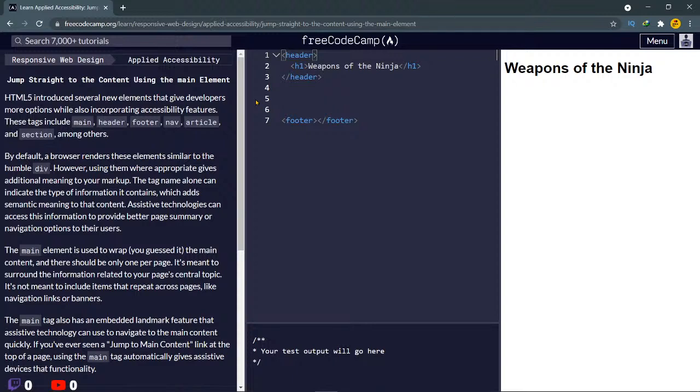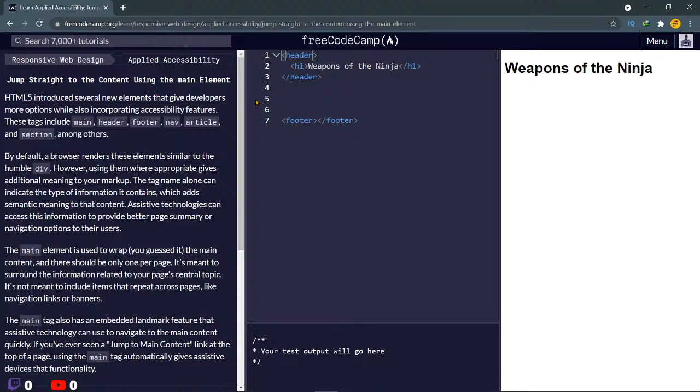The main element is used to wrap the main content, and there should be only one per page. It's meant to surround the information related to your page's central topic. It's not meant to include items that repeat across pages like navigation links or banners.